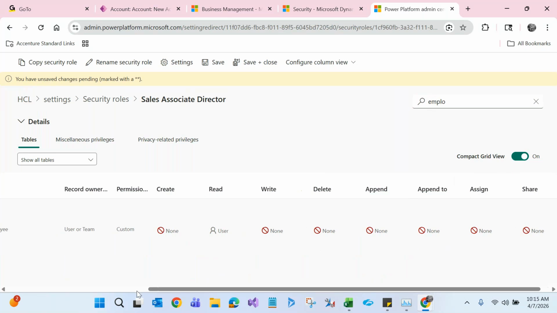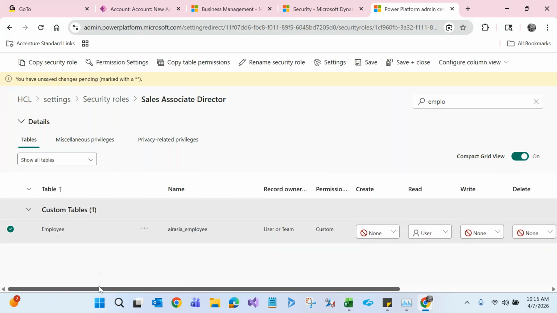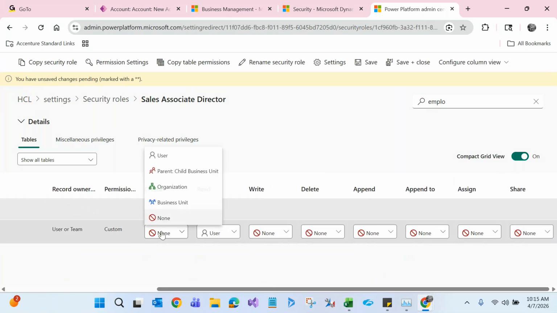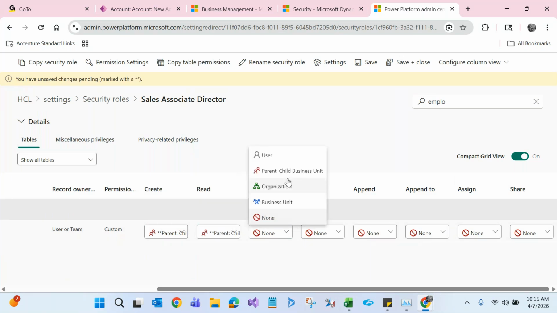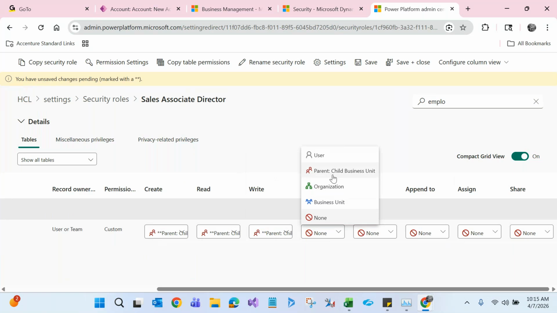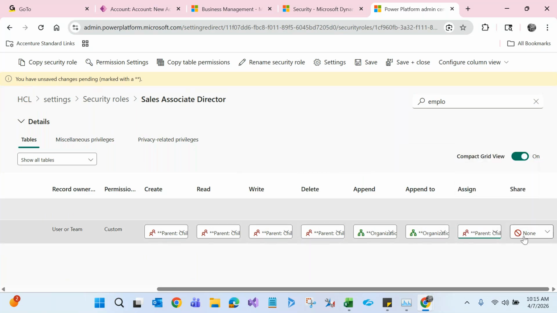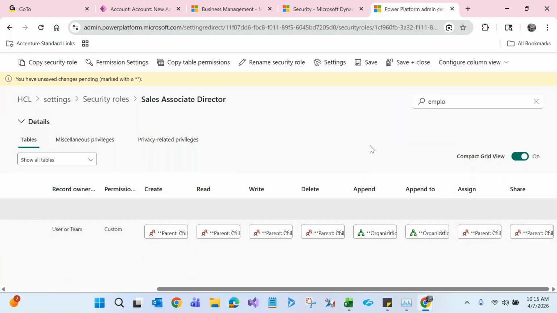Give the permissions: create parent child, read parent child, write parent child, delete parent child, append, organization, parent child. So this is how you have to configure associate director. Now you are done. Save.